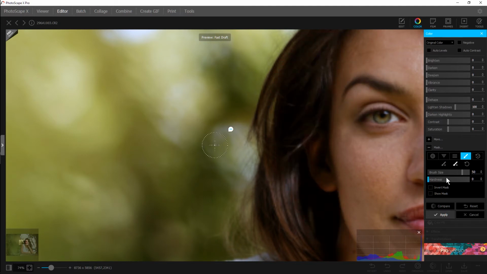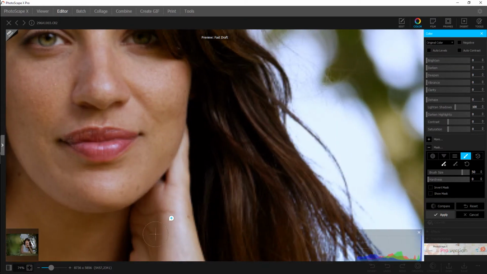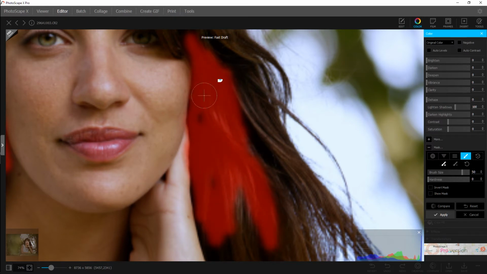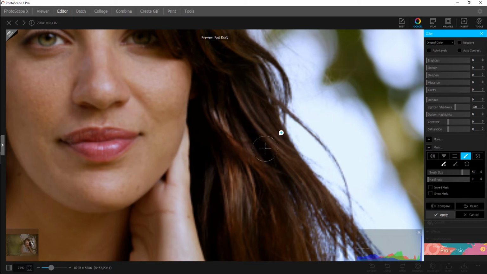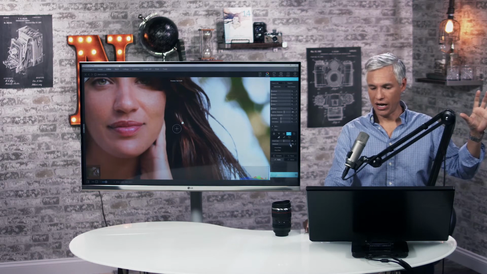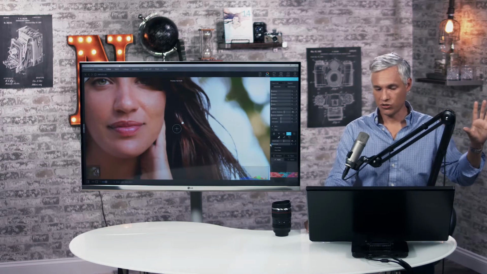Let's go back to the brush plus button here, and let's pan over to the other side of her hair, and we'll just raise the shadows on this part of her hair too. And I'm being sloppy with it. You can adjust the brush size up or down by using this slider here. See the brush size, and hardness defines how hard the edge of it is. So with a low brush hardness, it's going to be smoothly blending into the unpainted parts of the picture. And with a high brush hardness, it's going to have very sharp edges to where you paint. Usually a low brush hardness is going to give you the most natural results.